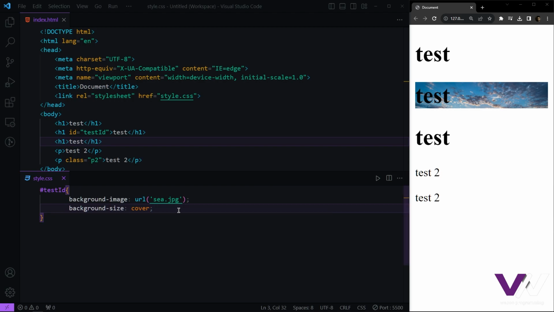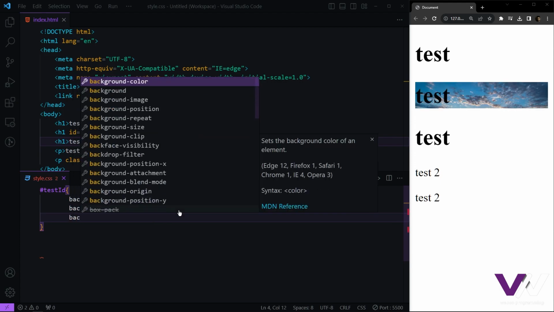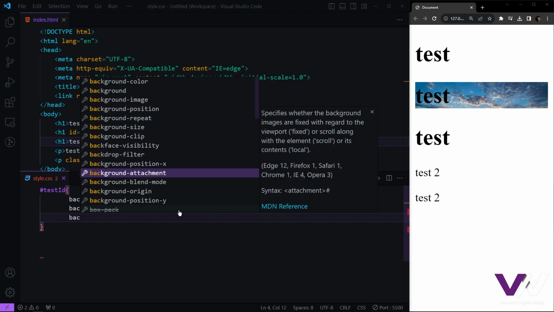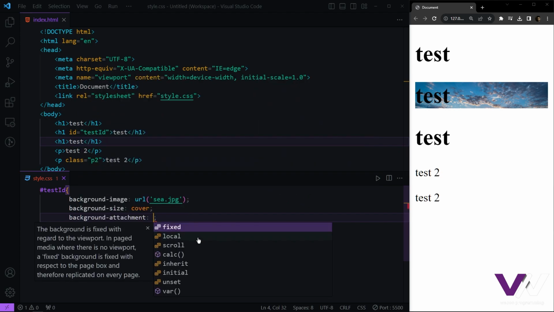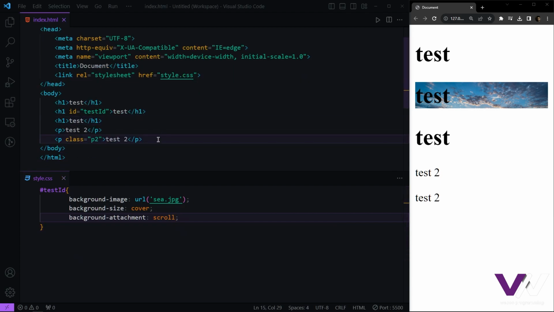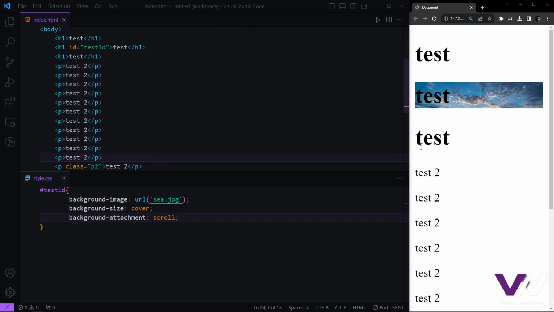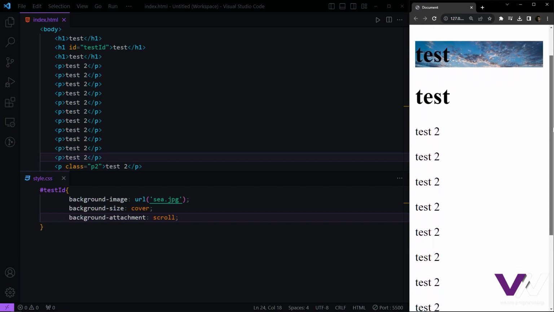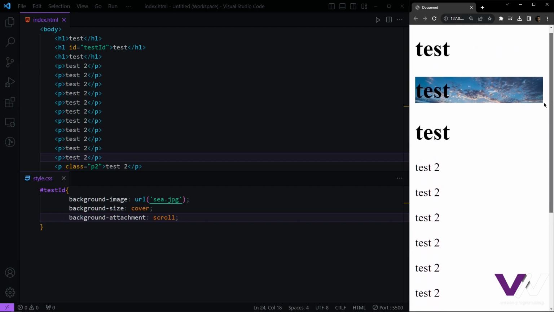The next thing we're gonna talk about is background-attachment. To do this, we're gonna type background-attachment right here. And for example, if we put this in scroll, and let's make our page a little longer. Okay, now if we put this in scroll and scroll this, you see now we have our background image scrolling normally.